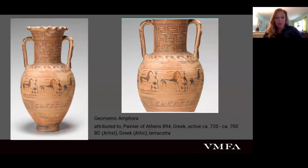Attica, or the area around Greece where this vase was made, there was an entire production area. It's really connected to the production of these pots and where the burial places are. It's really interesting. There's an area right in Athens and outside of Athens called the Kerameikos. It comes from the Greek word for clay. So this is where the potters were producing these types of vases. And then just on the other side of the city wall was one of the main cemeteries, where lots of people were buried.